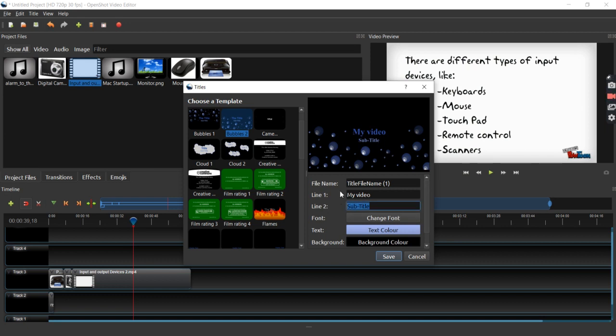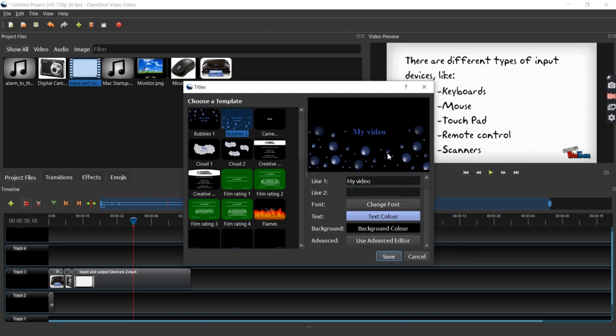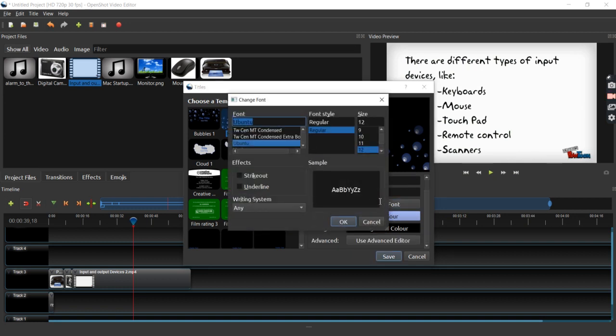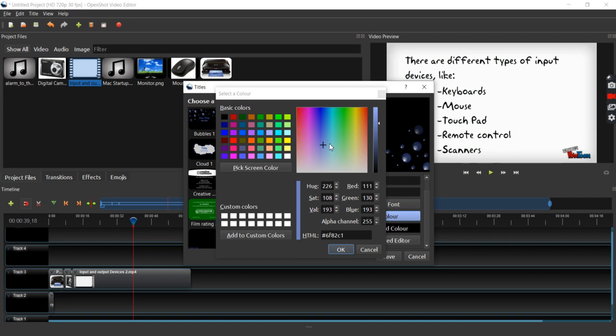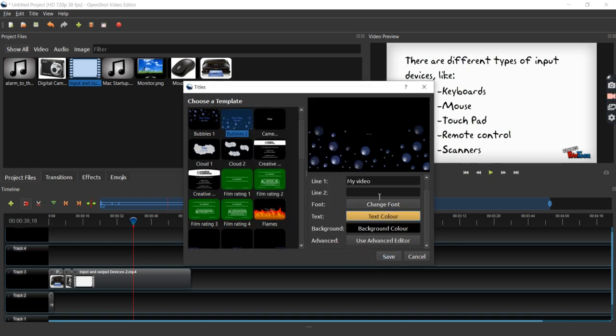I might get rid of my subtitle. I can change the font style, the color on here. So it's previewing all the time. So if I change font, I can choose exactly the font style that I want. And the size, I'm just going to pick this for the sake of it. That's quite bubbly anyway. And then I can choose text color, back color. Now, obviously, because it's doing it on the fly, it takes sometimes a little while to load. You can see the colors happening.